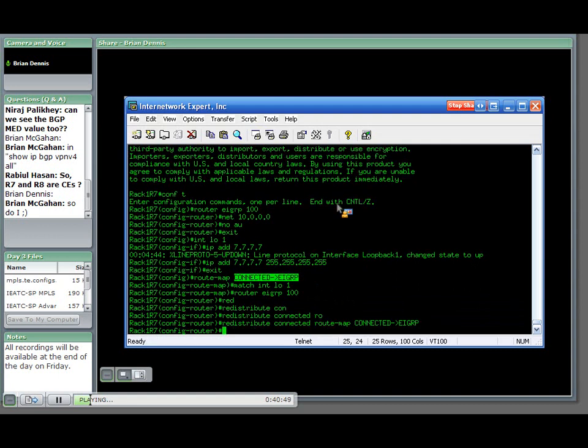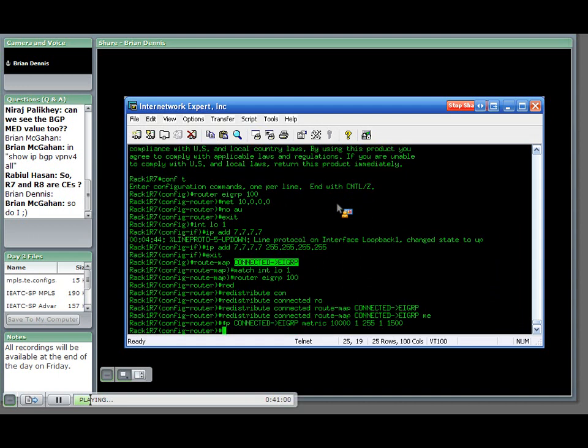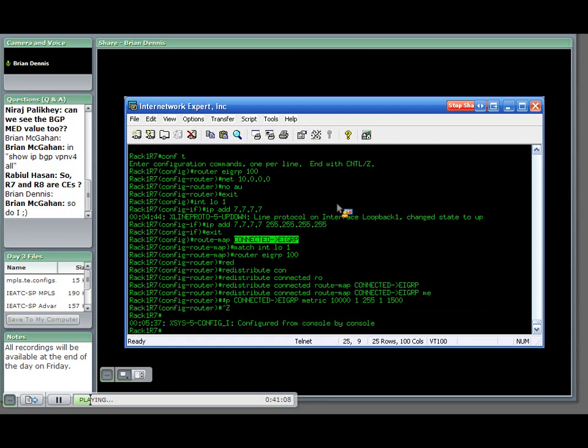Oh, let me put in a metric there. Okay. Now what I can do is go over to the PE router that's closest to this CE router, which is R3, and see if I see those EIGRP routes.